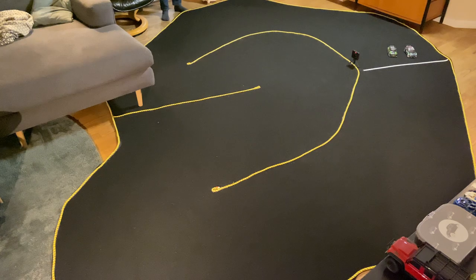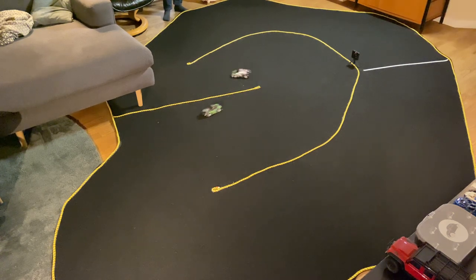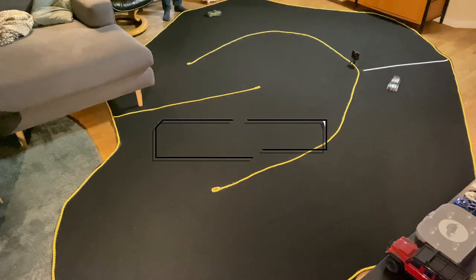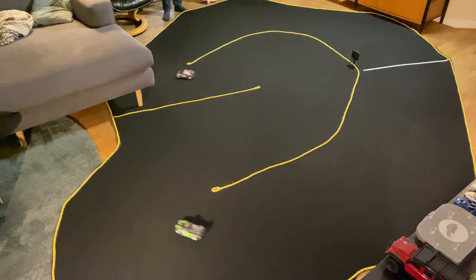From an earlier video where we compared the K989 to the 284131, we found that the 284131 was faster. But now that we have upgraded the radio in the K989, you'll see that it's no longer the slowest. It's actually faster now, because it's easier to control.